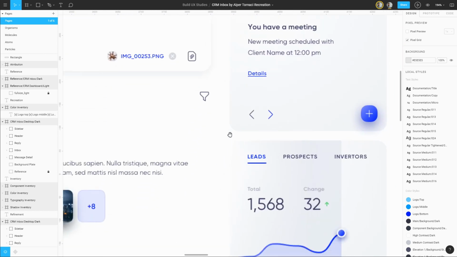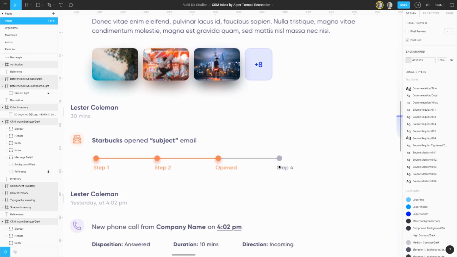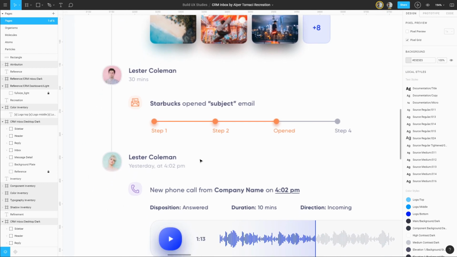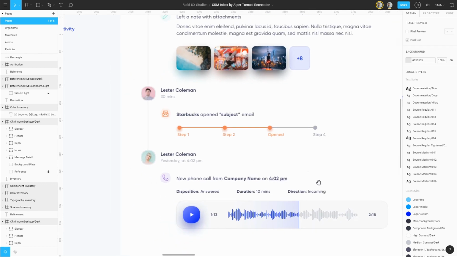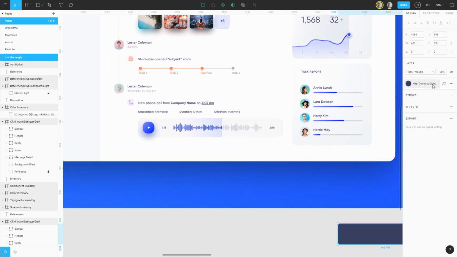Let's see if we can also find a secondary visual hierarchy somewhere in here. So maybe this step 4 might be an example of that, as well as this 30 minutes and some of this other date time information. So these are definitely going to be way too subtle. So let's sample them and bring them into Colorable just to check their contrast and get things adjusted as needed.